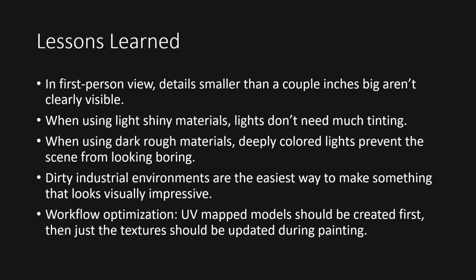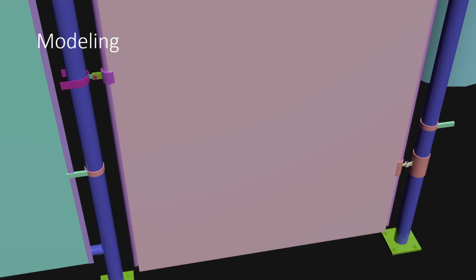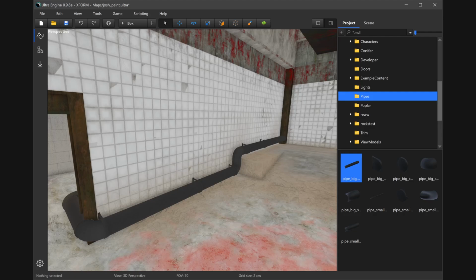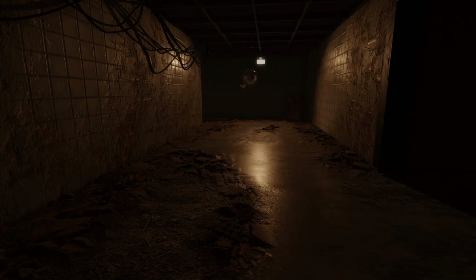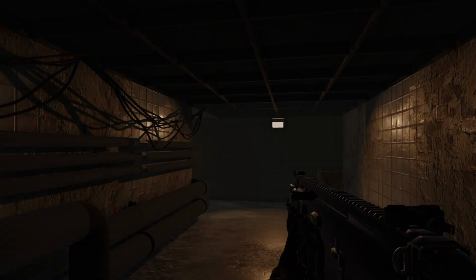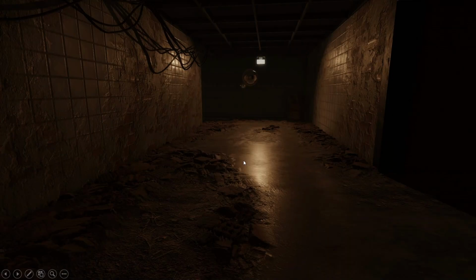So this was another thing. In the areas for humans, which is here, we didn't have to do much with the lights. There's a little bit of an orange tint, but it's not very much. It just looks so good, especially this tile, and we have a lot of variation in the roughness. This looks so good. When you have these shiny areas, you don't have to do much with the lights.